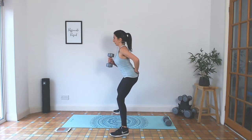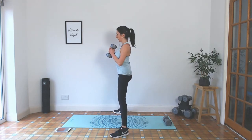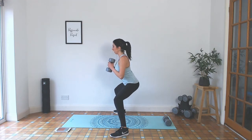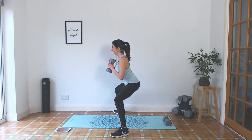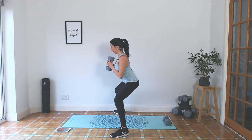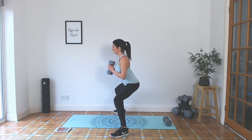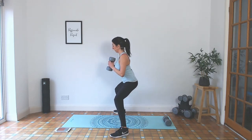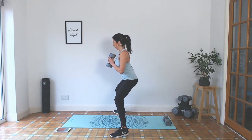See how hips go back before my knees bend. Push the heels, squeeze. So we're not going from the knees first. Hips go back, squeeze up. Keeping your gaze up. Inhale down, exhale up. One more.